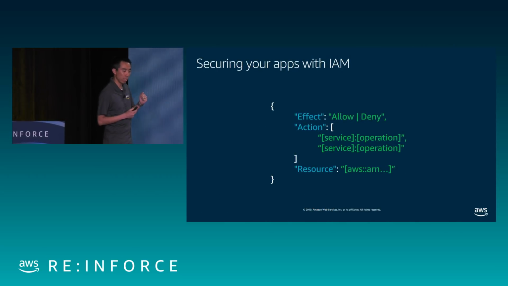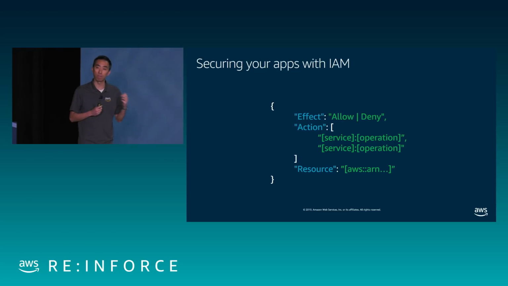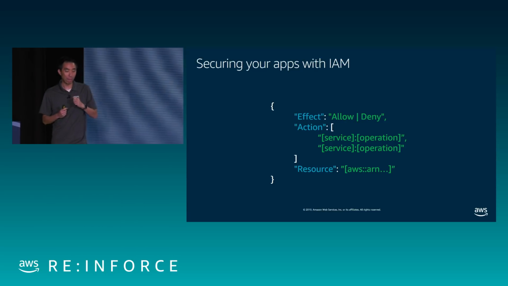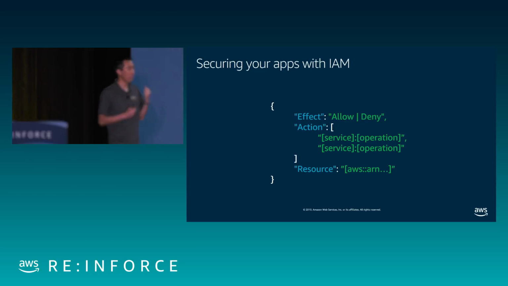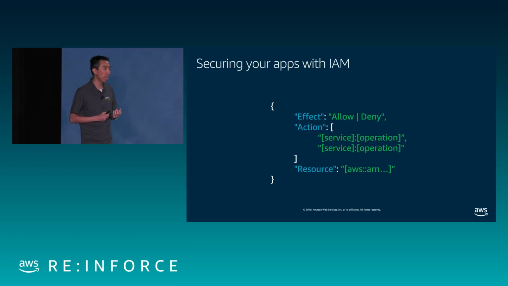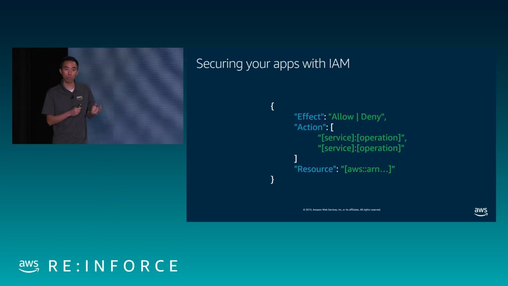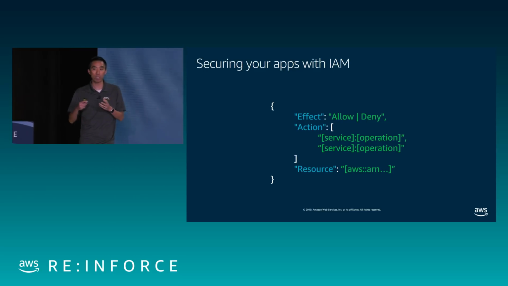So here is a template of an IAM policy. How many of you have written an IAM policy before? Probably everyone, right? Awesome. So IAM, as you know, is at the core of serverless security. It controls everything a Lambda function can do, and pretty much it also controls who can invoke your APIs, who can access your DynamoDB tables, and all of your resources.